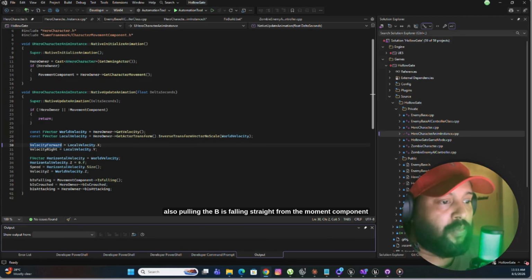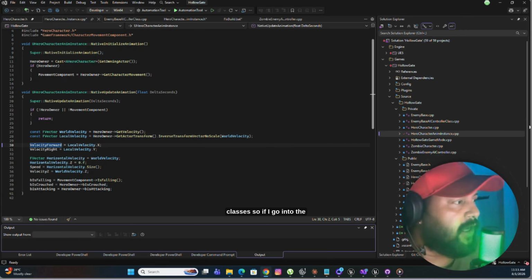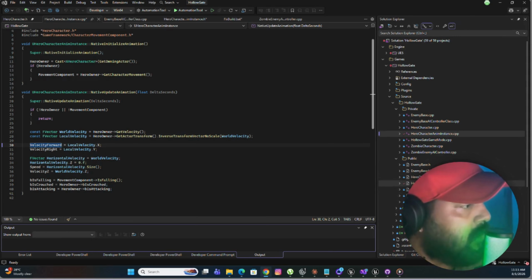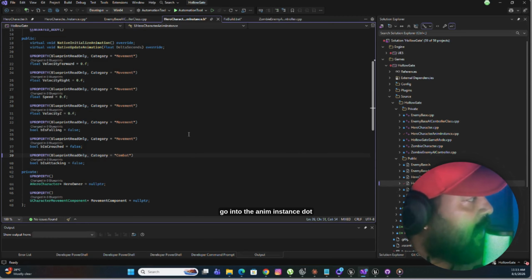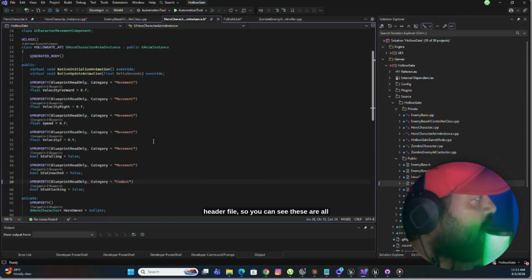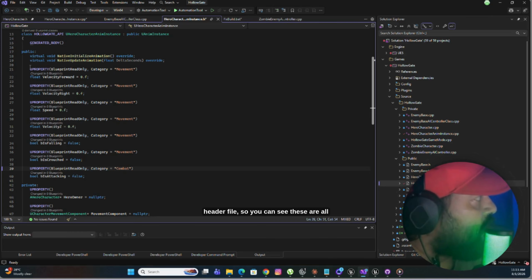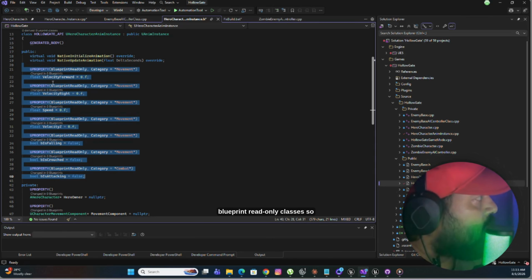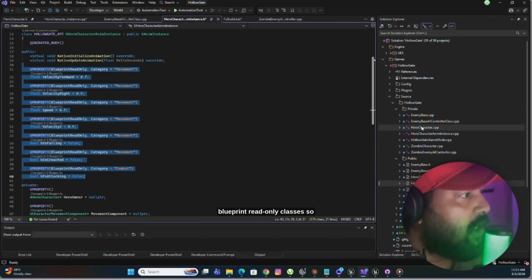I'm also pulling bIsFalling straight from the movement component, plus bIsCrouching and bIsAttacking straight from the character. So all of these are BlueprintReadOnly. If I go into the anim instance header file, you can see these are all BlueprintReadOnly.